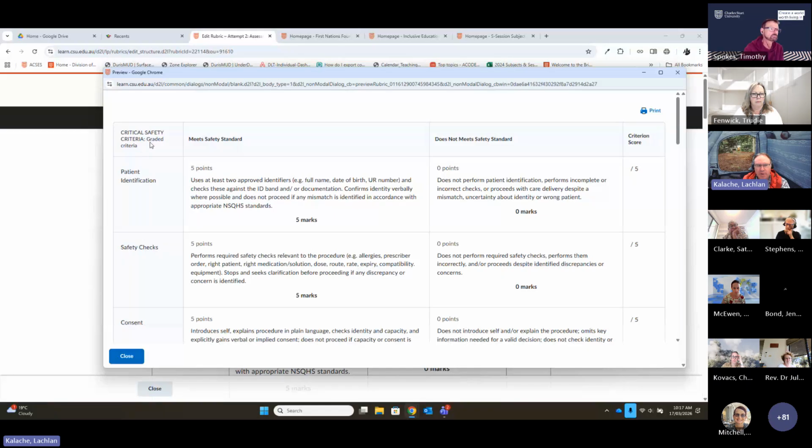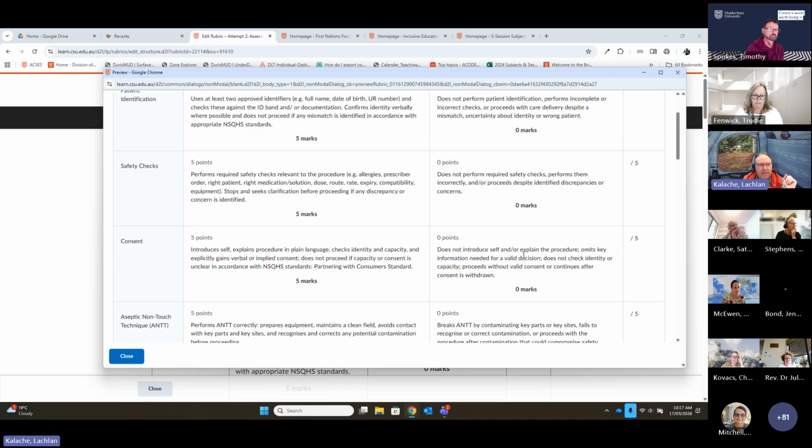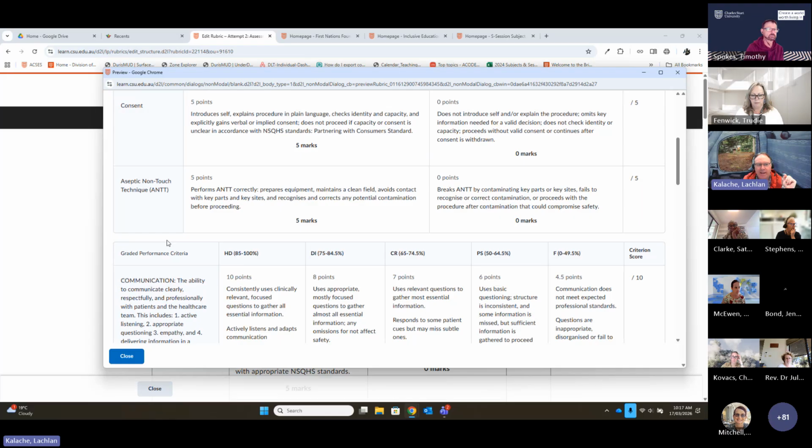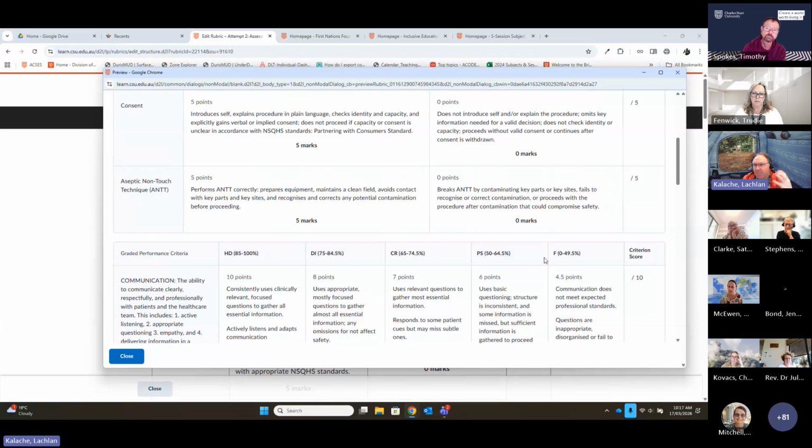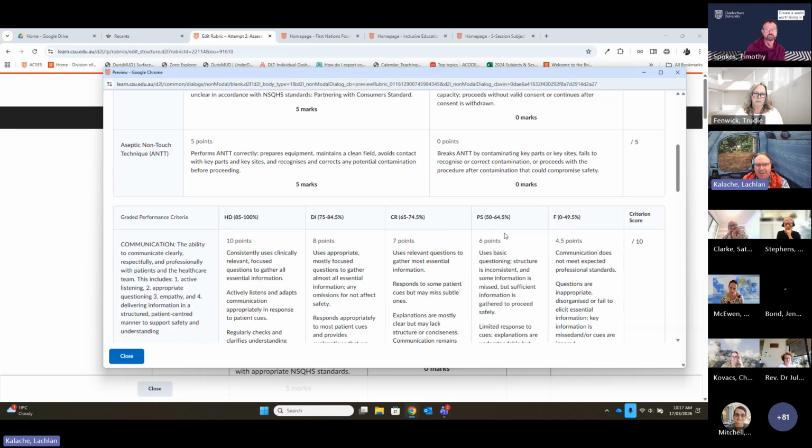So the first one they're calling critical safety. This might be the first part of the assessment. It only has 2 scales to choose from with their scores, and then if we go down, there is a separate section altogether that now has our standard HD through to fail setup. So you're not restricted in your rubric setups in terms of only being able to have one layout. You can have multiple. So that means for the supervised component, it's probably going to sit within a separate section of the same rubric. That seems to be the most common approach. And again, I'll go into that rubric setup when I start diving into that. But that's how they've approached it with the OSCE.